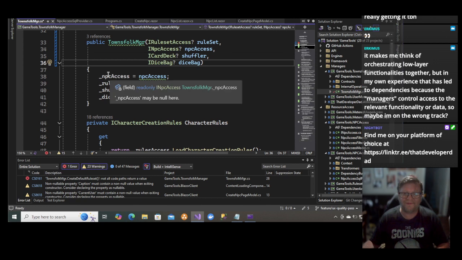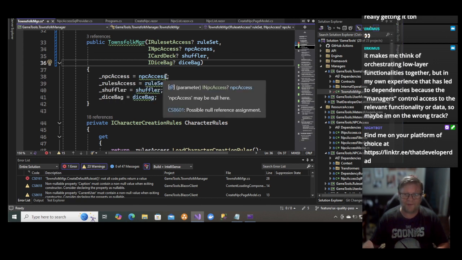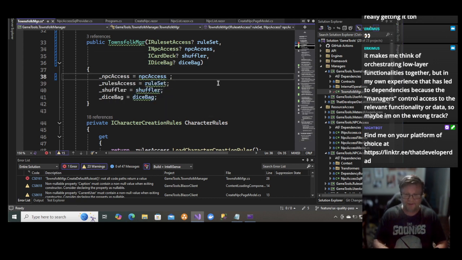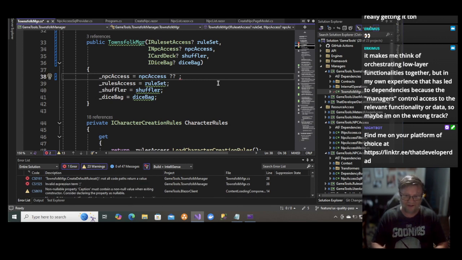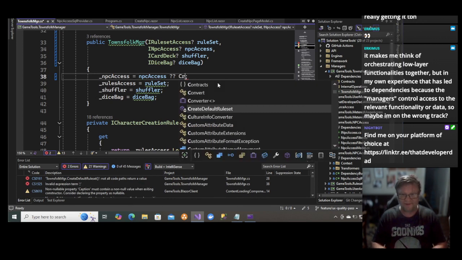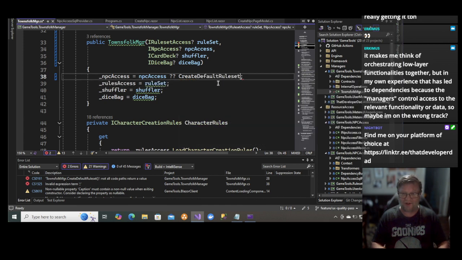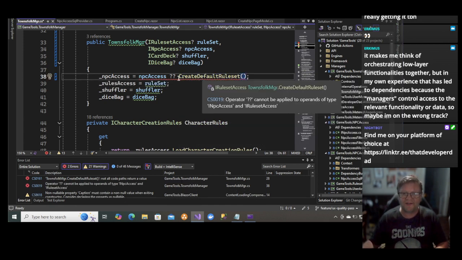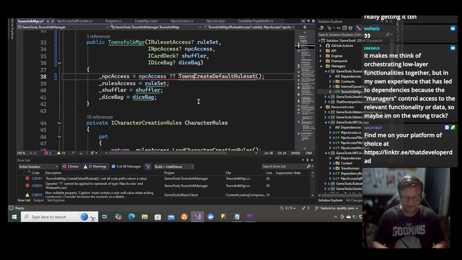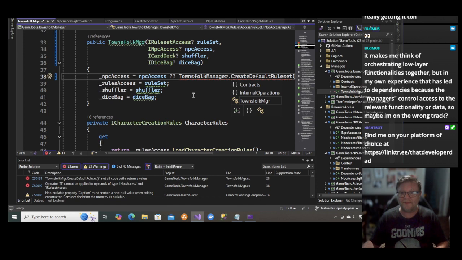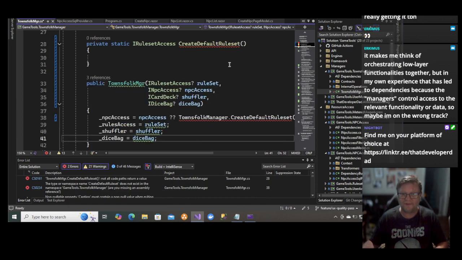And then NPC access equals NPC access, or if it's null, create default rule set. Now this isn't an instance method, so I have to go TownsfolkManager.CreateDefaultRuleSet.